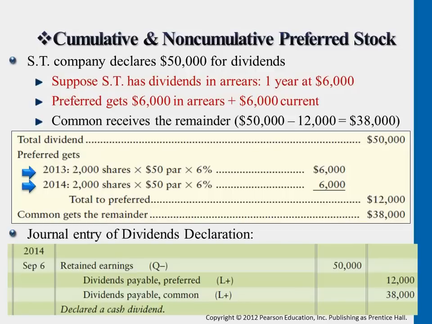Okay, so this part on a yearly basis is supposed to be $6,000 only, but because last year the problem tells you the company didn't declare anything, it carries on to this year. Altogether, they're getting $12,000. And again, the calculation is based on the dollar amount of each share times the number of shares out there in total times the dividend rate. Okay, so it's actually very similar to the idea of interest, except that here we're considering the reward to shareholders, so it's considered dividends. It's not a responsibility to give them every single year. It depends on the company's operation. Okay, so the 6% there is the dividend rate.